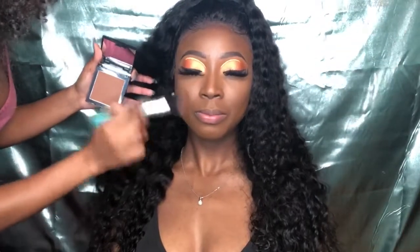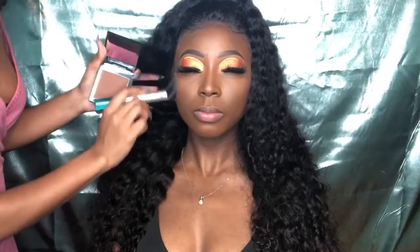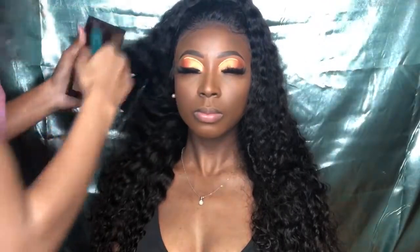So now I'm just going to start with the contour using Morphe M14, and I'm just going to blend up under her cheekbones on both sides, and then I'm going to go around her forehead, and I'm going to also go down the sides of her nose to contour her nose.